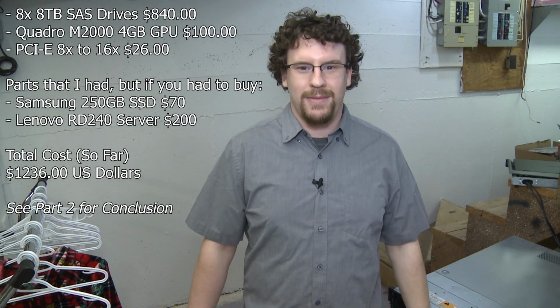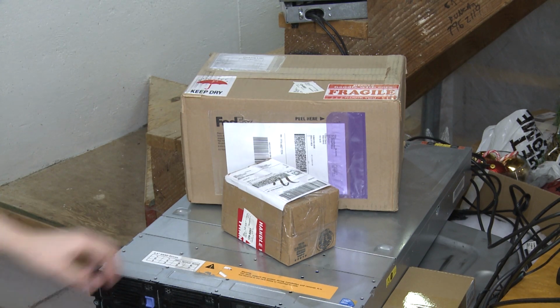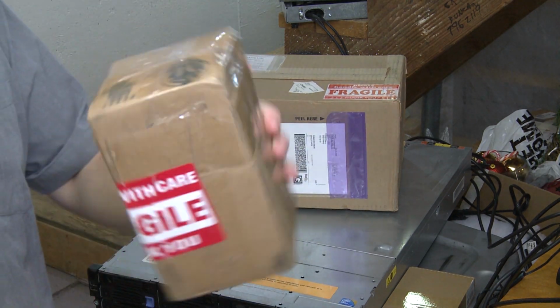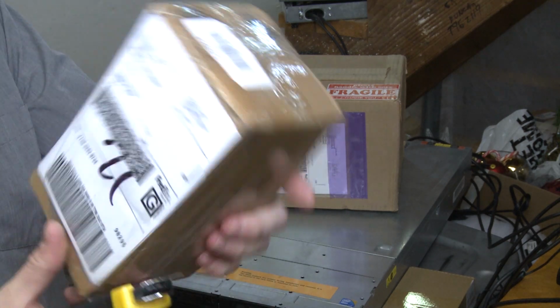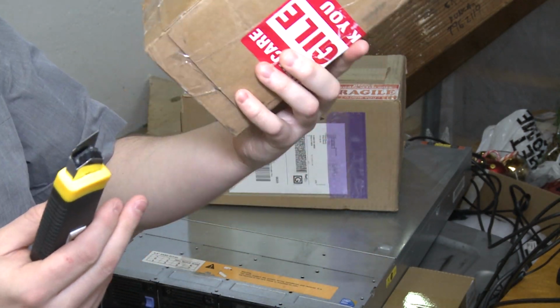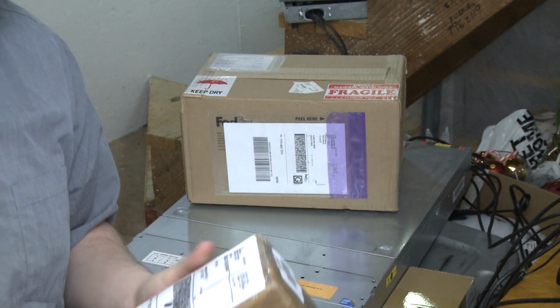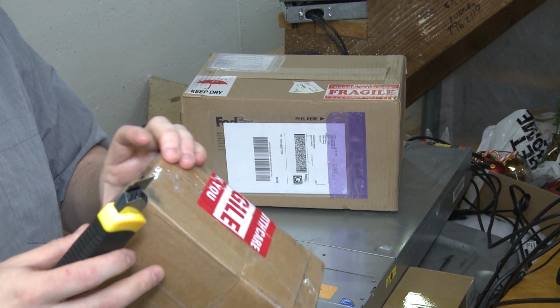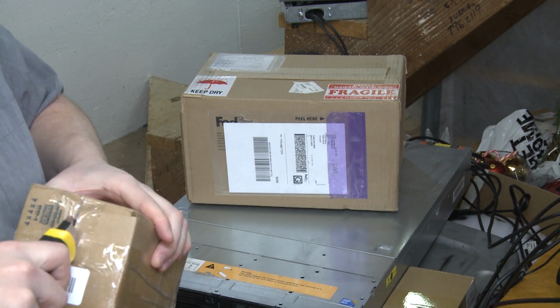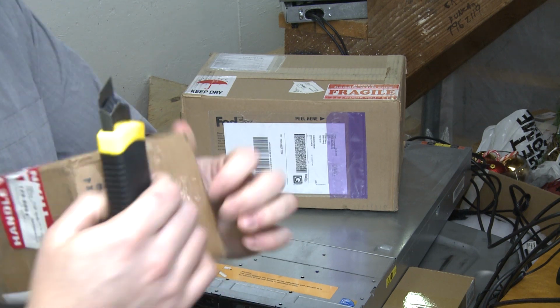Okay, let's add some movie magic. And boom, here are all my orders ready to go. All right, so this, although it really is not video card shaped, it has to be our video card because that's all that I ordered online. So let's open this and see what's actually in it. I really hope it's a video card, otherwise, this video is gonna have to go on pause for a bit.